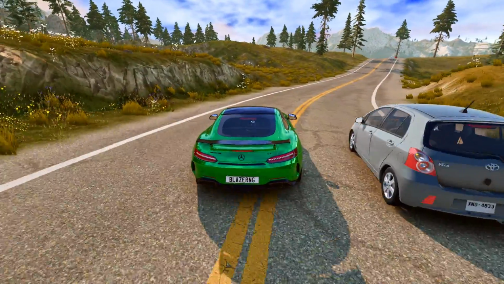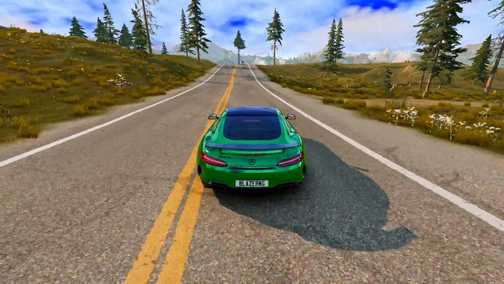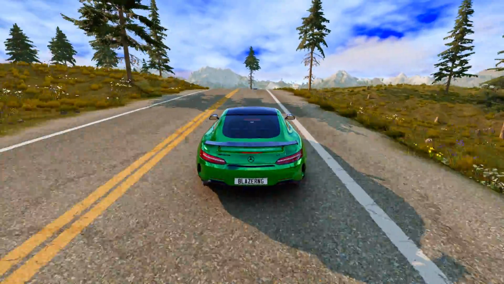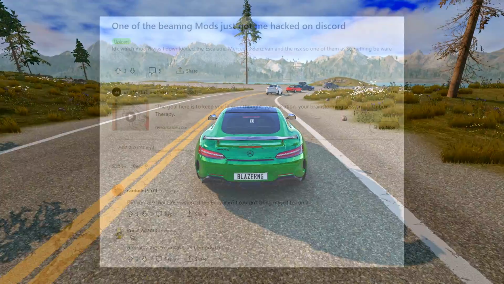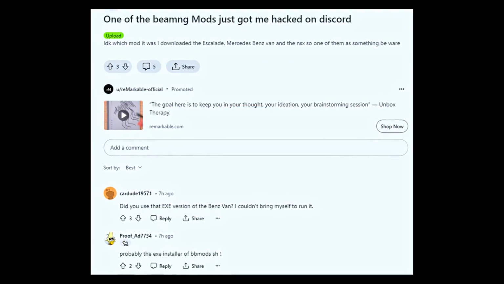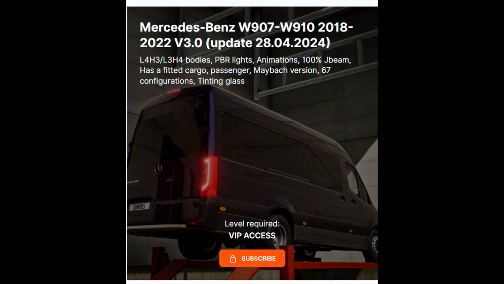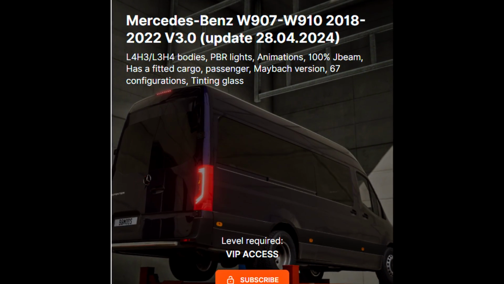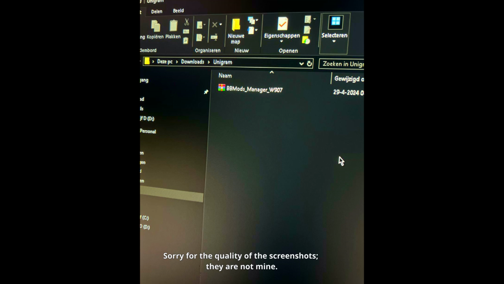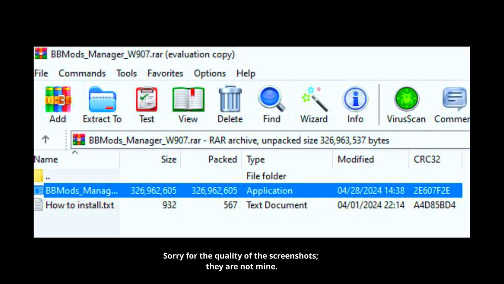Now, let's look at a case where someone actually got a virus from a BeamNG mod directly. A few days ago, I was browsing Reddit and I found this post. As I heard, there is an updated version of Mercedes-Benz Sprinter from BB Mods and its leaked version is everywhere. The problem is, it's not a classic zip file with a bunch of JPG, DDS, or DAE files, but there is an exe installer. So it's way easier to put a virus inside a mod in this situation.